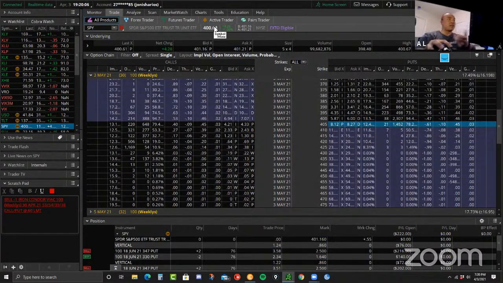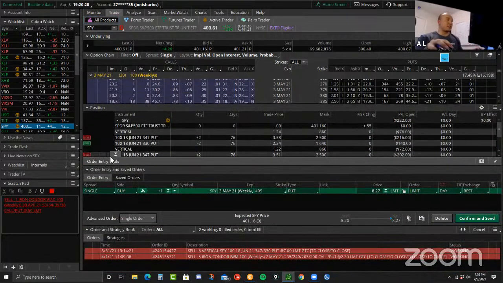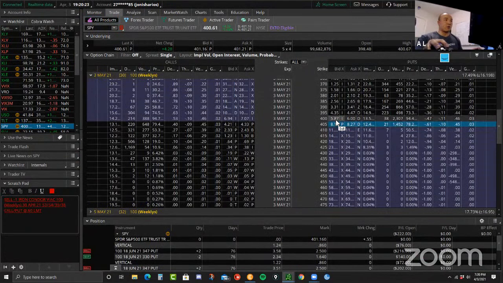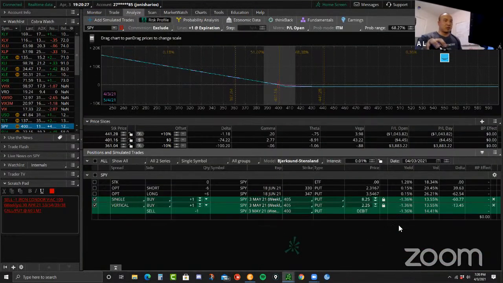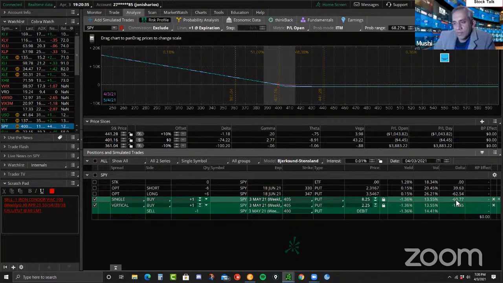If you were to buy 100 shares of the S&P 500, it'd be 100 deltas. So your option, even though it represents 100 shares, isn't really worth 100 shares. It's only worth 61 shares. You could buy this option, or you could do a vertical spread like 405 by 400, and you can round this to 225. You'll make less, but a single leg put would cost you 825, and the deltas are worth 60.